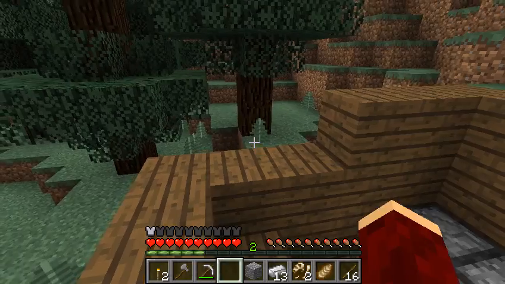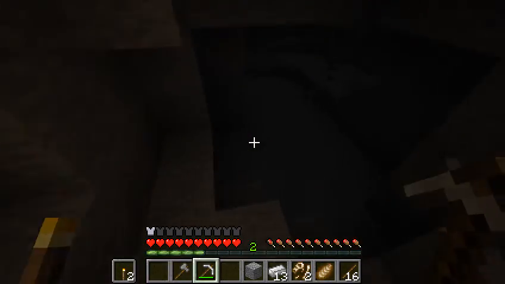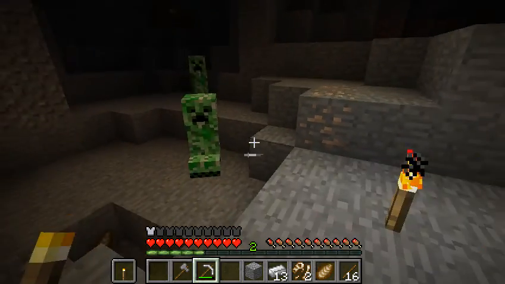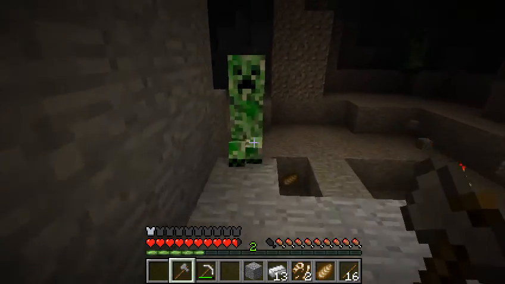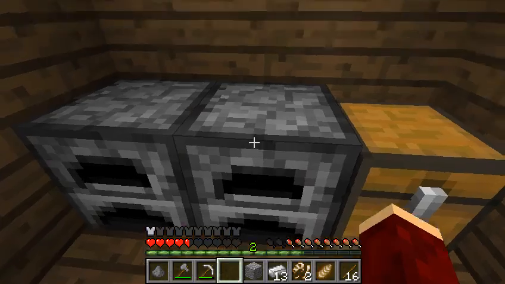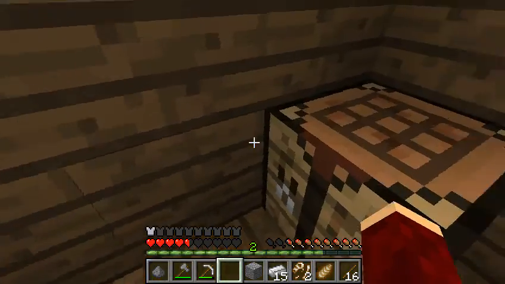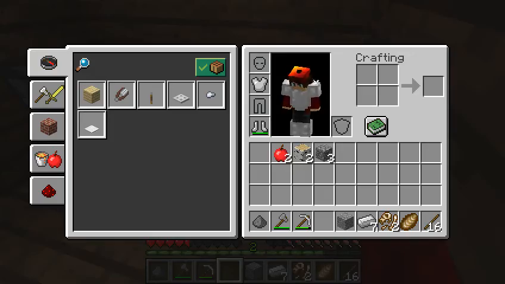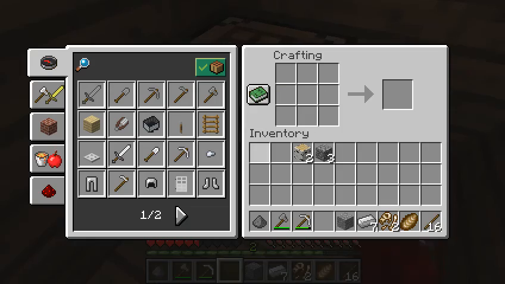That means we have to go mining some more. Hopefully I can find one soon. I'm gonna start getting my dinos. Jeez. Oh my gosh, there are a bunch of creepers in here. Wow, that was really bad. I need more armor. I don't really have any food, I only have apples. Oh, why don't I have a sword?